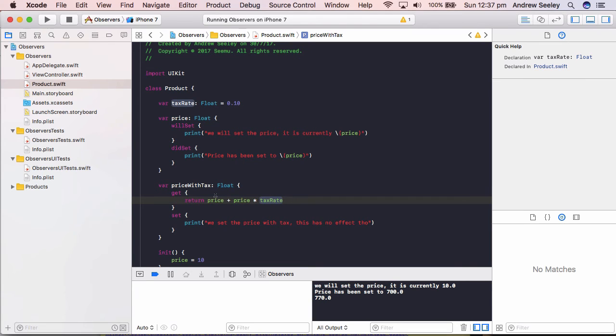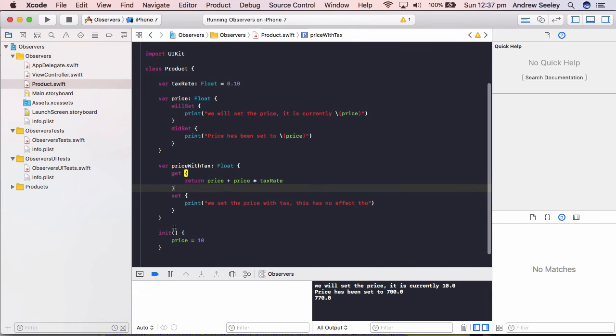Since the price is $700, it's going to return $700 plus 70, which is $770. Therefore, it's the price with tax. And if we try to set it, it will set this variable, but it will output to the console, we set the price with tax. This has no effect though.